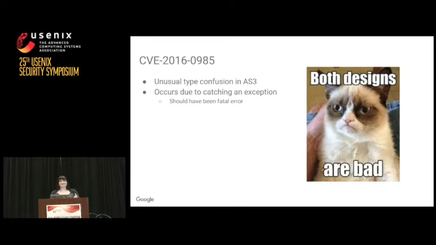And while I've never seen a bug in Flash due to this, I have seen bugs in other VMs, so it can be problematic. ActionScript 3 uses the more intuitive behavior. If you throw an exception in ActionScript 3, the stack actually unwinds and you exit from the native function. And this is more expected behavior, but then you have this problem of, did the developer think about every single time they called into script? Did they think what happens if the stack unwinds? And if they don't think about this every single time, then this can lead to bugs.